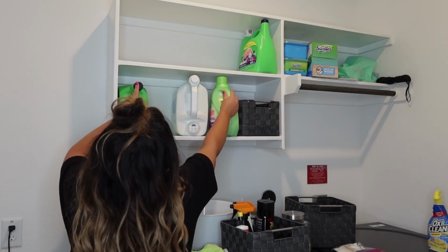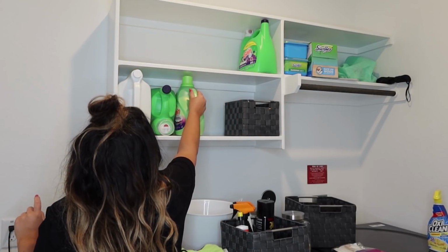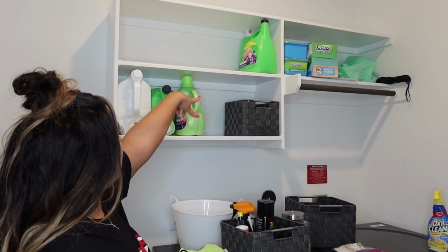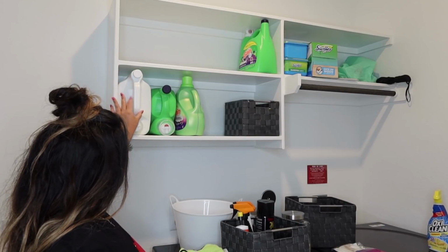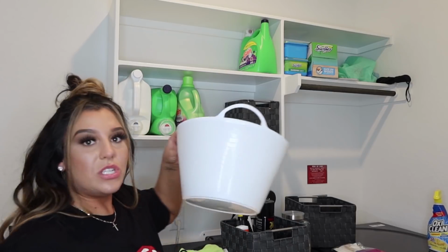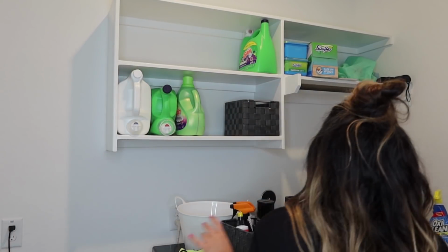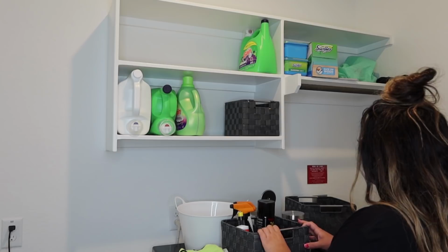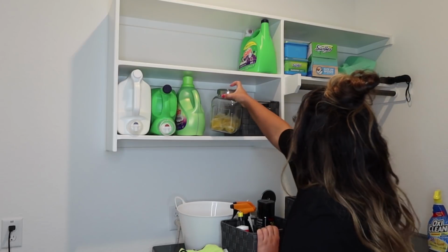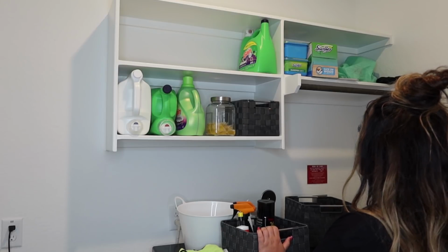I think I'm gonna put my detergent over here, then Dalvin's, then his again. I don't know if I should keep that one up there or should I put it in here to make it look more organized. I think I'm gonna just use this bucket as a cleaning bucket from now on. Oh, but I gotta put these here too. So that's not gonna work.